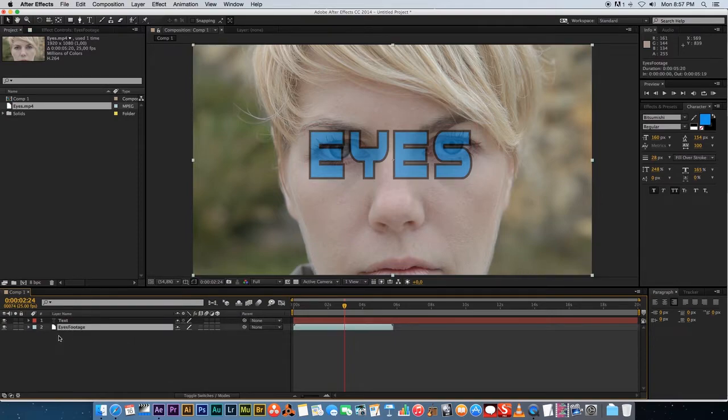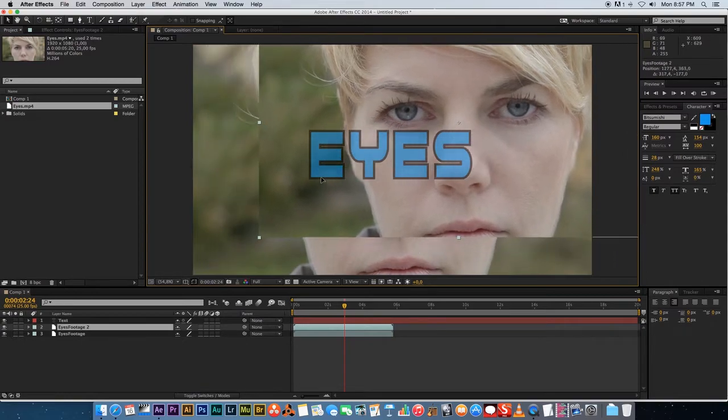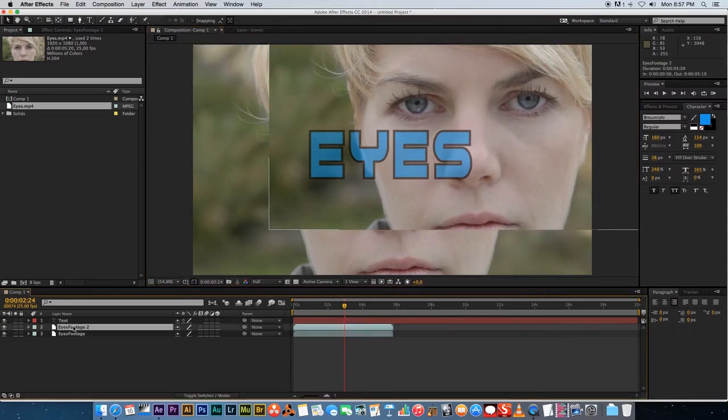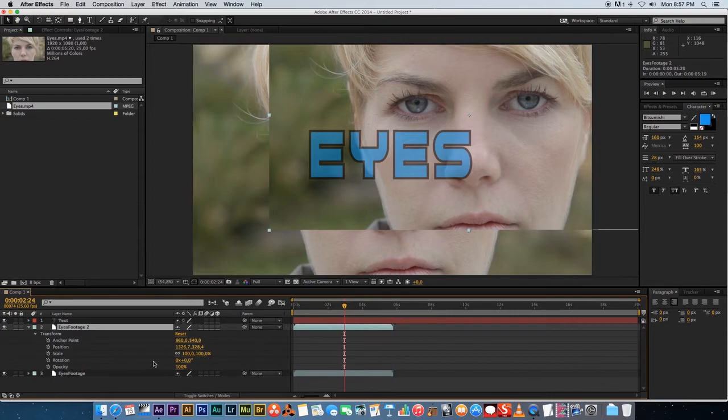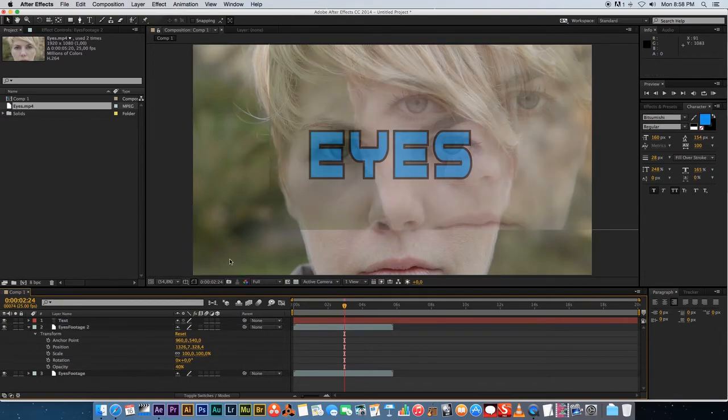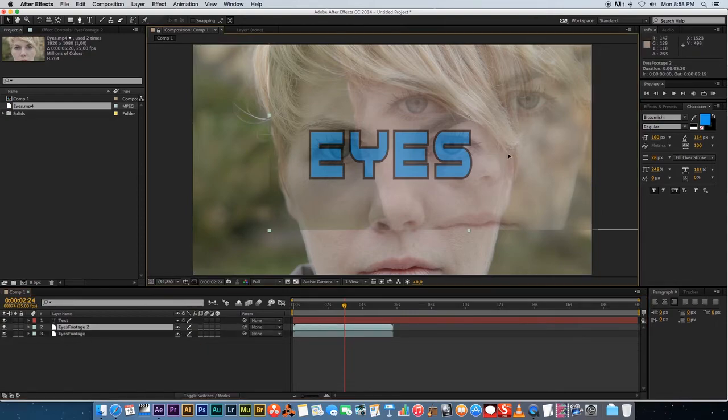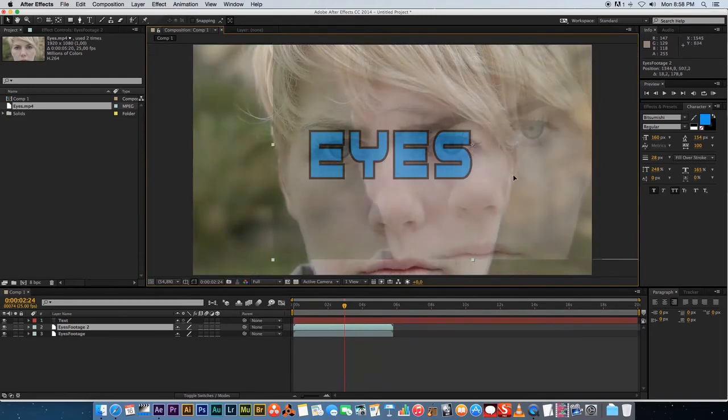So let's duplicate our eyes footage. I'm going to click on it and then Command D on the keyboard to duplicate it. And then I'm just going to offset it. So I'm just going to click on it and drag it. And now I want to set the opacity for that layer. So let's click on the drop down, and then let's click on the drop down next to transform, and let's set the opacity to around 40%. So type in 40 and press enter. And now you can actually see through that layer and you can see the footage in the background. Let's just hide all these settings. And if we move that around, you can actually see through that layer, which is pretty cool.